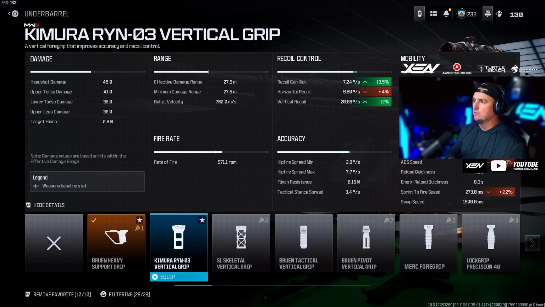But if you have more trouble with vertical recoil control, you probably want to run the Chimera Rhine vertical grip, but completely up to you. Just takes away from your sprint to fire a little bit more on the Chimera.